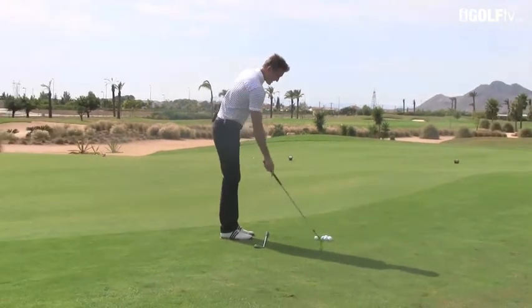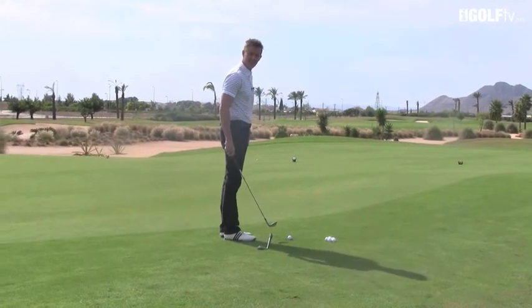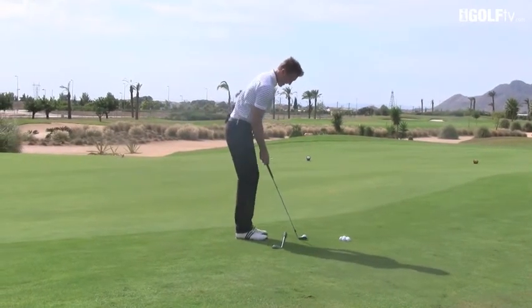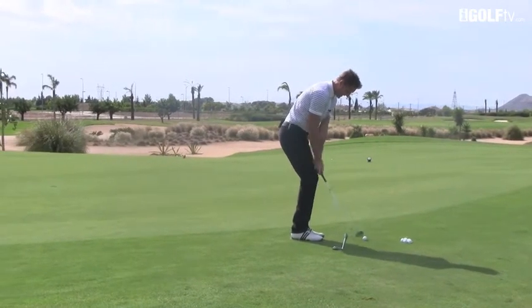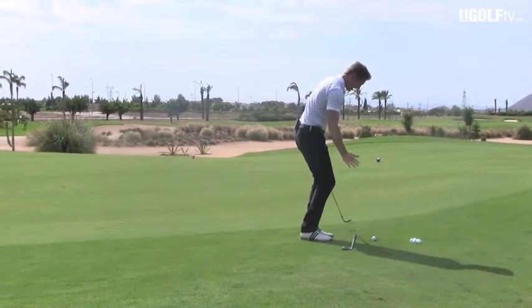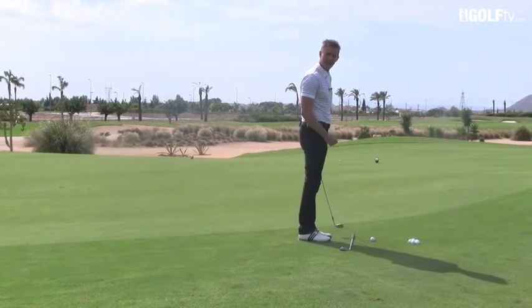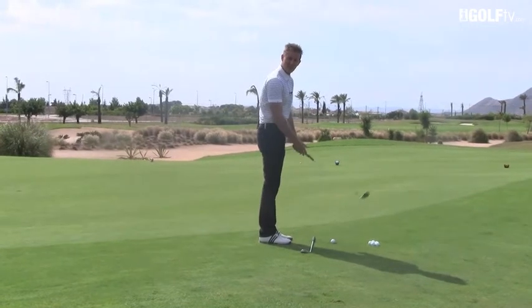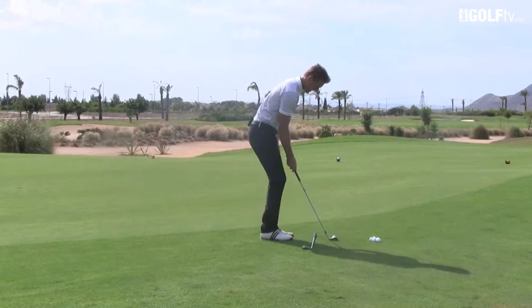However, to get more educated hands, if I was trying to hit a shot to the left hand head cover that's six paces further left, if I set up in the same way, I've then got to manipulate my hands to get the club head turning over to get the ball going left and on line to that head cover. Remember this is just a drill so you can get used to opening and closing the club face. Let me go and hit one to this left hand head cover.